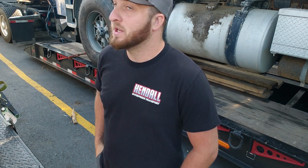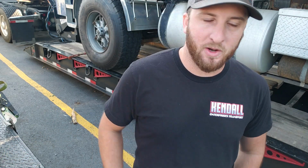The skid loader didn't run very well. It needed a battery. And to get it jump started, a jump box wouldn't do it, obviously. It was a diesel skid loader. So I had to unhook the trailer, pull my truck around beside it, use jumper cables, and hook back up to unload it. It was just a pain. Not the customer's fault, but it was just a bad experience.